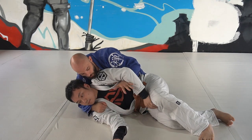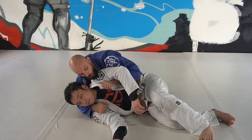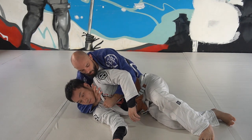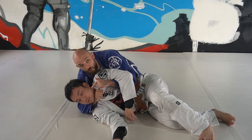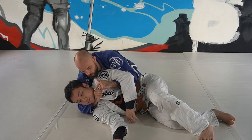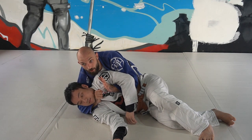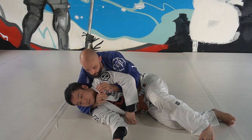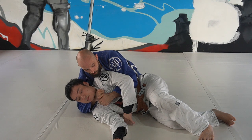Two options here. One: we take the control arm — the one that's underneath the armpit — we lift open the collar, we take our thumb in, make a fist, and then straighten your wrist. You must straighten your wrist. Look how it changes the posture. First one we're going to attack is the bow and arrow. I think it's the highest percentage choke in the gi. I open, I get my forefinger grip, I straighten my wrist.